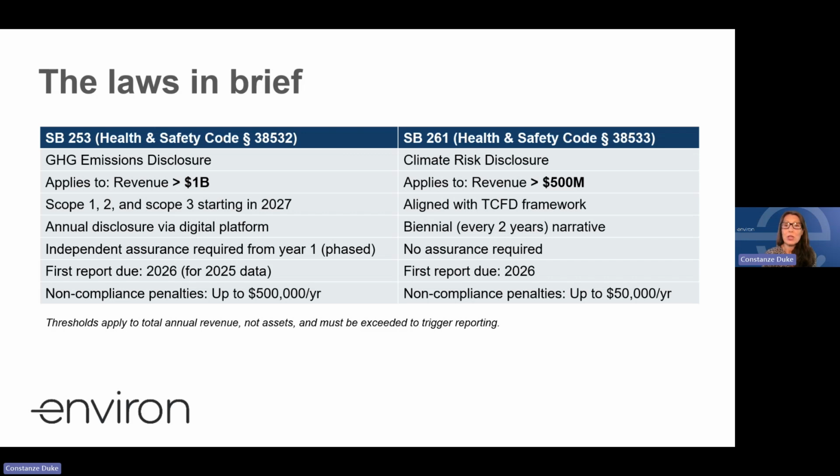to $50,000 a year. Per CARB's 2024 enforcement notice, penalties are waived for both rules for year one only, provided that you make timely submissions and that those submissions represent a good faith effort to report. And we'll talk about that a little bit more shortly. But I want to make sure that everyone understands that the waiver of penalties does not cover non-disclosure.